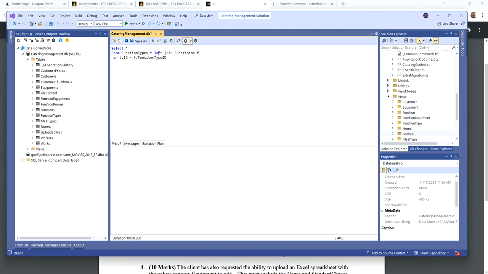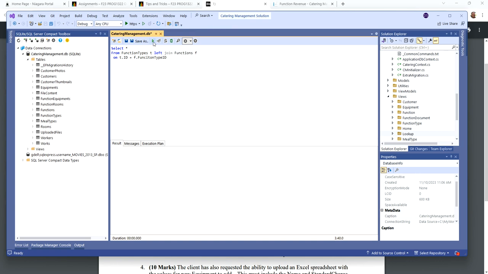So my point about left versus right, because this is the one I mentioned on the left of the word join, and this is the one mentioned on the right. Oh, I better fix that typo, right? That's the only reason why I use the word left. If I swap these around, if I said functions, okay, join function type, then I would make it a right outer join, right? That's the only thing about left and right. It's just referring to the actual order that they're mentioned here in the join clause, okay?